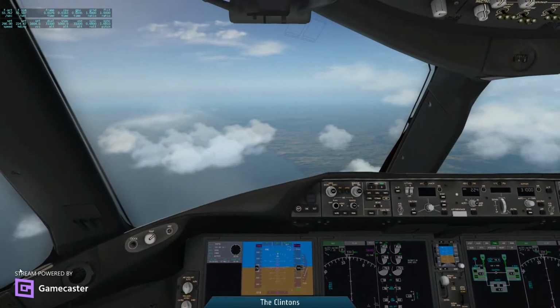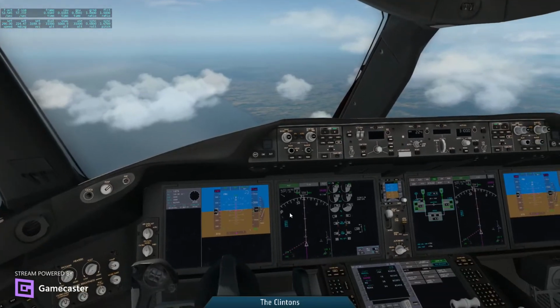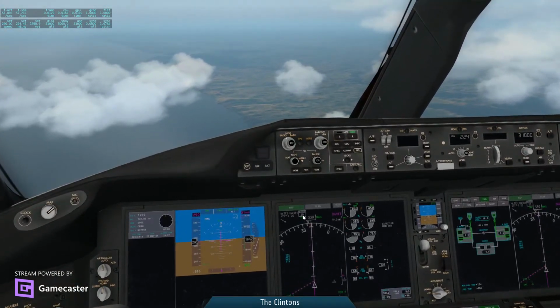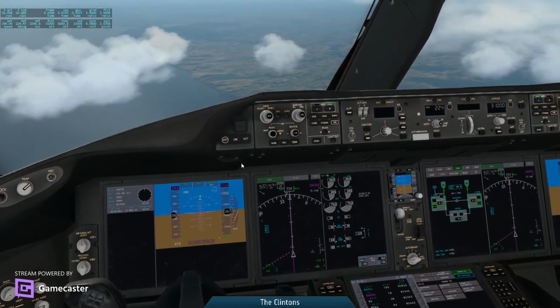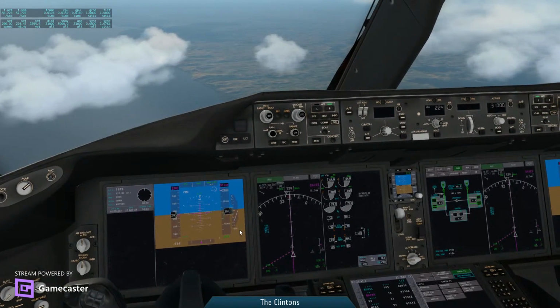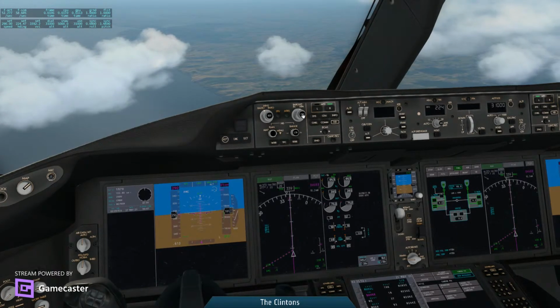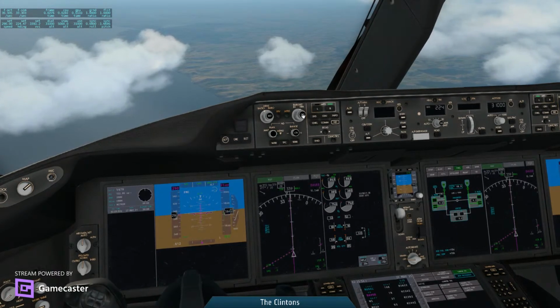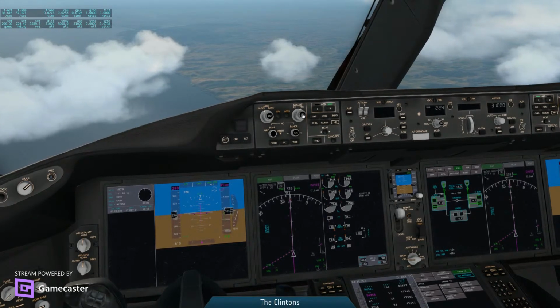Our nav 1 is already set for our ILS capture there. Our QNH is already set too. About to change our QNH here from standard to QNH 1008 once we cross 18,000 for our descent.